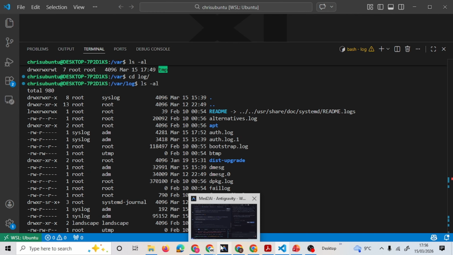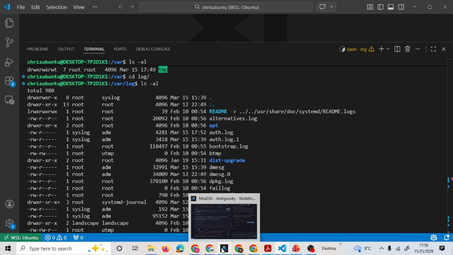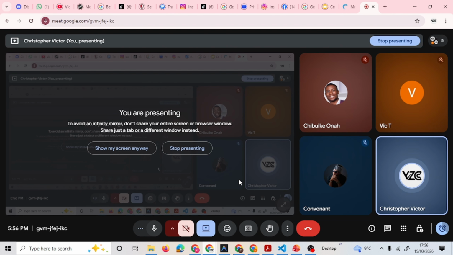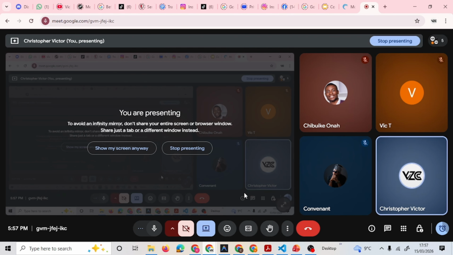Is there any questions so far? Any questions so far? So we've touched on permissions, file system, and I think we briefly discussed OSI layers.